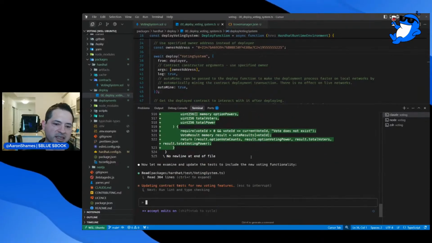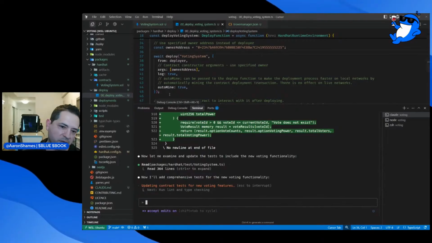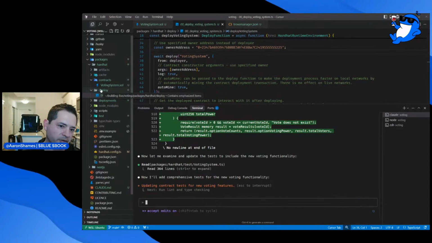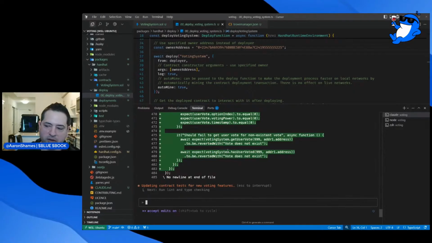This is not holding any funds. It's not holding any assets. It's a very simple contract that's just checking stats from other contracts, essentially. So because of that, we're not going to really lose much if we redeploy this in the future. We'll lose all the old vote info, but that's not really a big deal. I'm sure we'll build upgradable smart contracts in the future on a future stream, but for this in particular, I didn't want to make it too complicated.